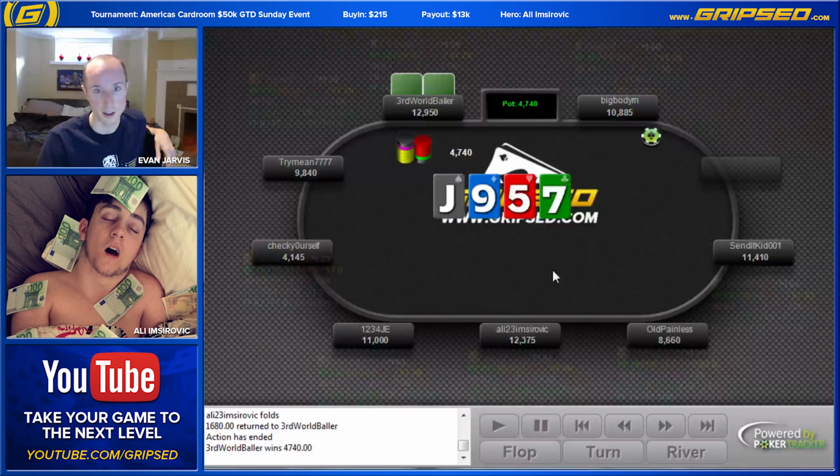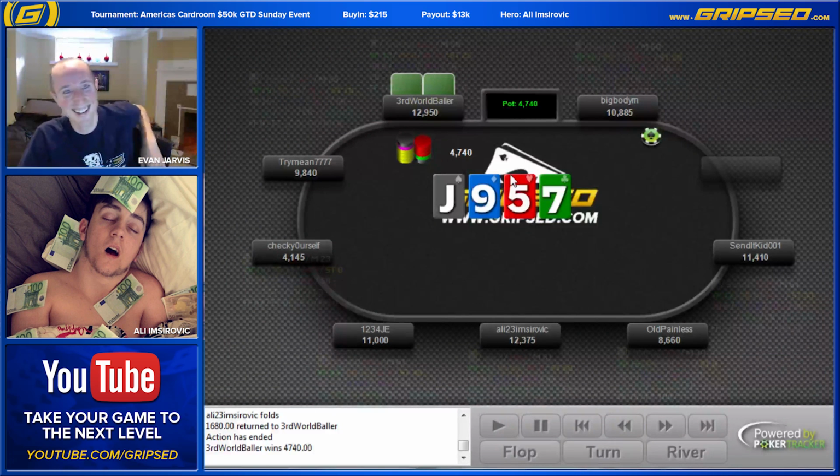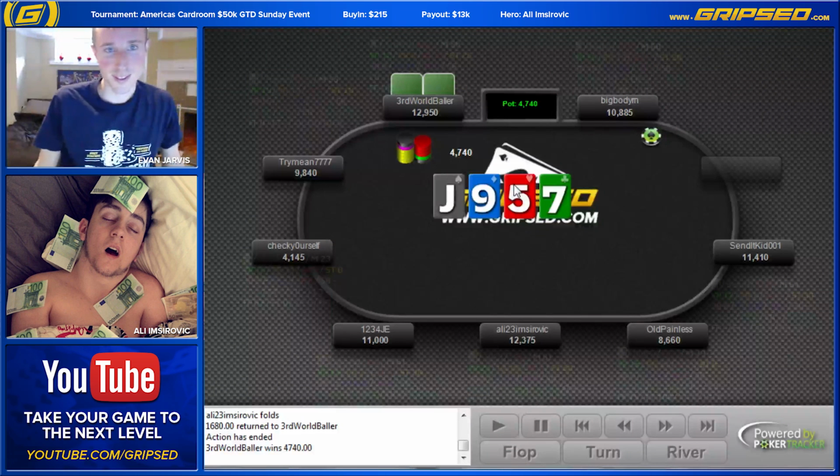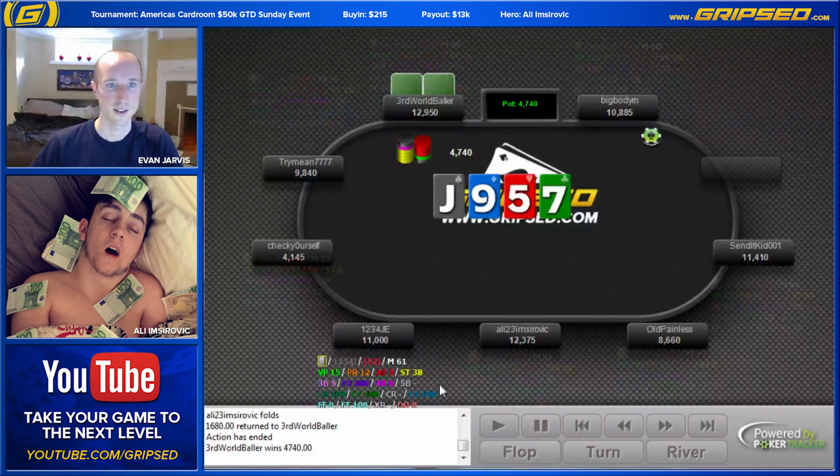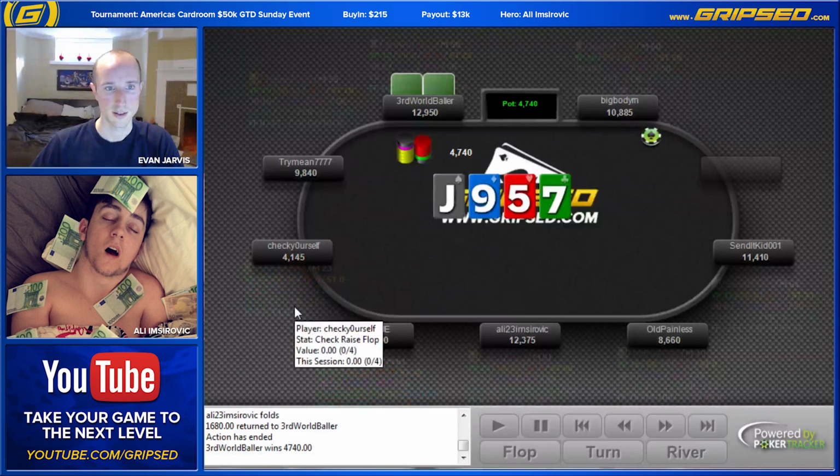But I feel like I understand what's going on in that spot. So I'm snap folding aces there to his raise. So I think it just makes it a really bad raise for him if he does have a set. Even if he does only have value, I'm going to fold aces. So what's he really trying to accomplish right there?